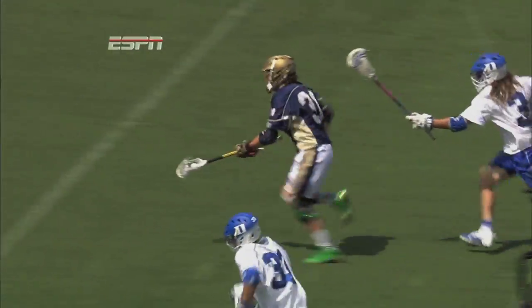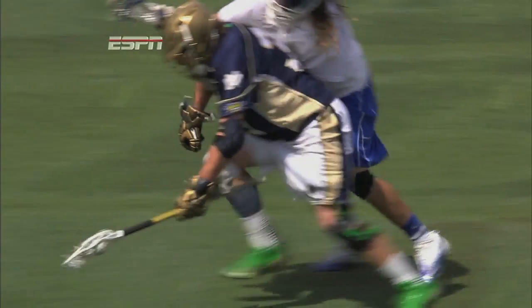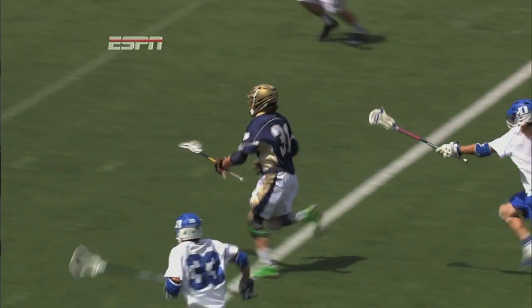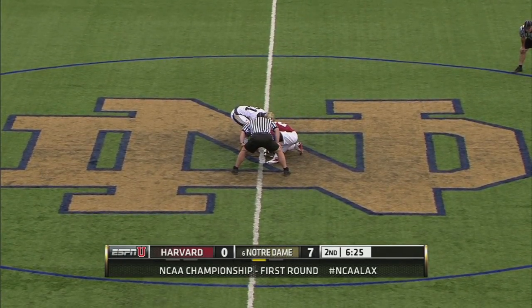If the ball squirts out and away from the face-off players on a face-off, no player may pick up the ball by jamming the reverse side of the cross on top of the ball. All ground balls are to be picked up by scooping the ball with the front of the cross.